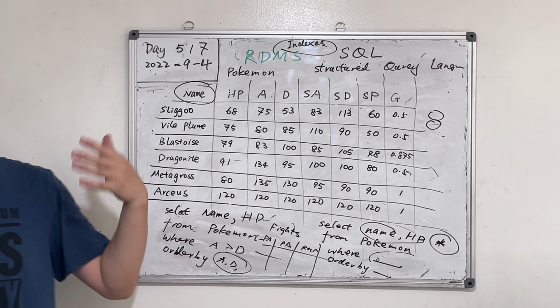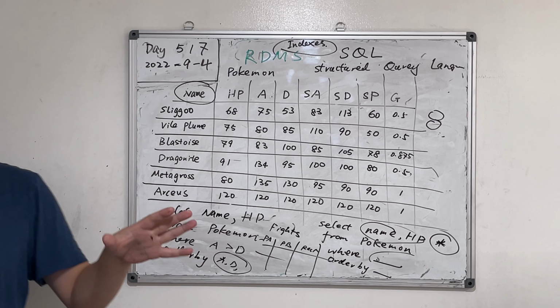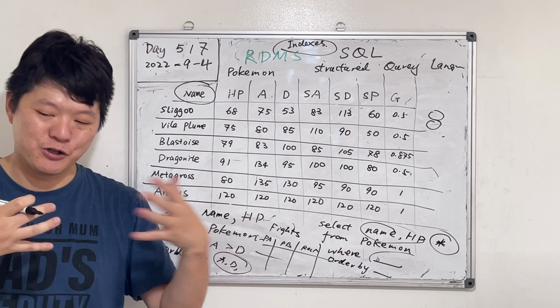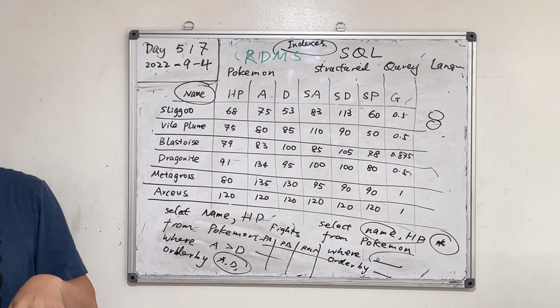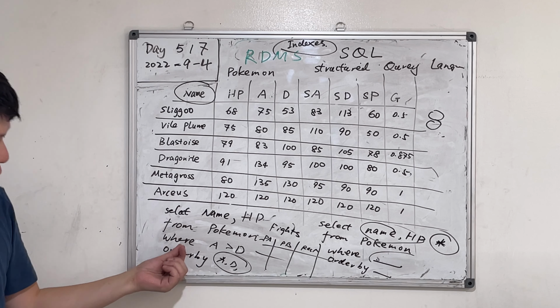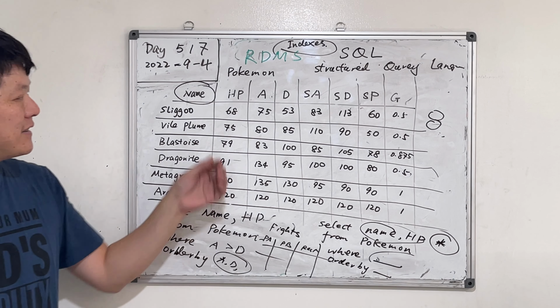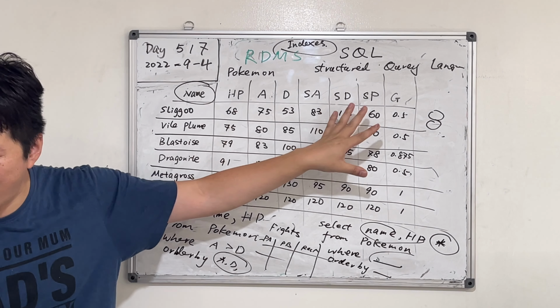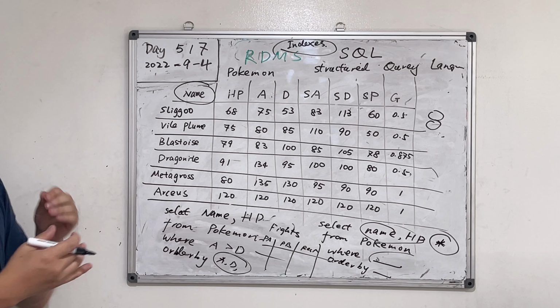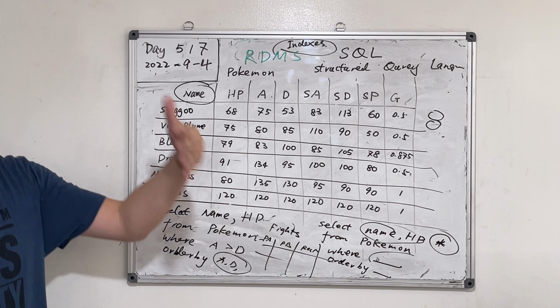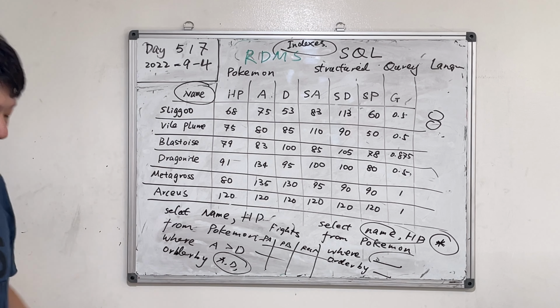And we're going to talk about the join. The select can be joined. Now we just select from one table, but we can select from multiple tables. For example, we can select from Pokemon and Pokemon fights or Pokemon items. We can join the tables by some columns. We can talk about that in more detail in the next few lessons.